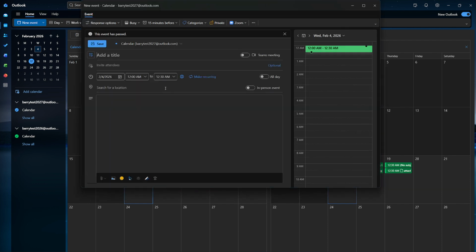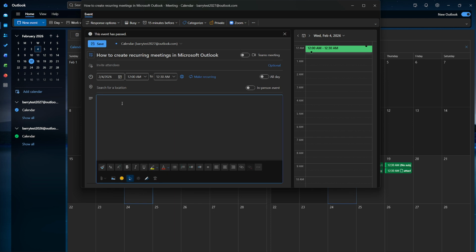schedule. First, open Microsoft Outlook and switch to the calendar view. This is where all scheduling happens. To begin, click New Meeting. If this is just for your own calendar and you won't invite anyone, you can open a new appointment instead. The steps are nearly identical, but meetings include attendees while appointments stay personal.